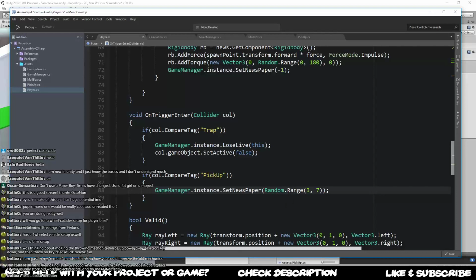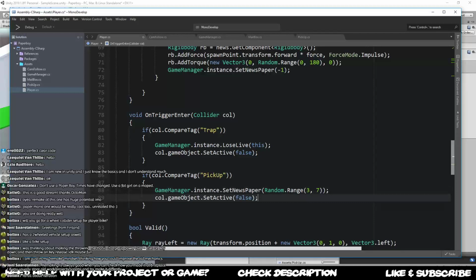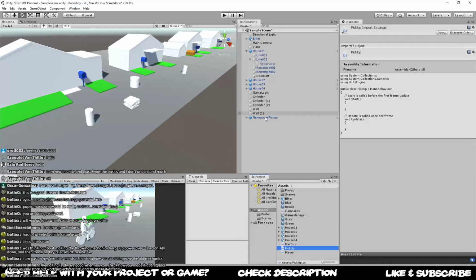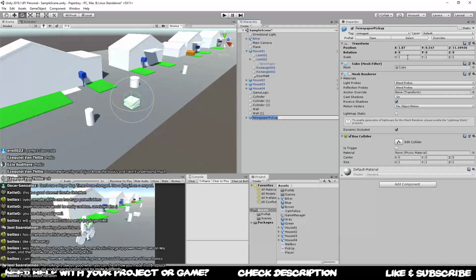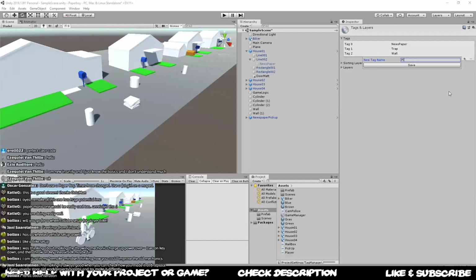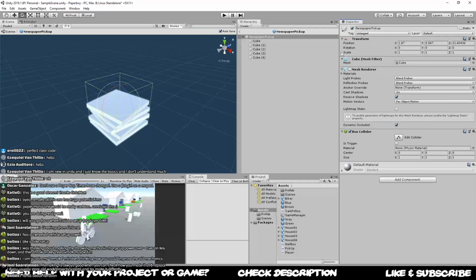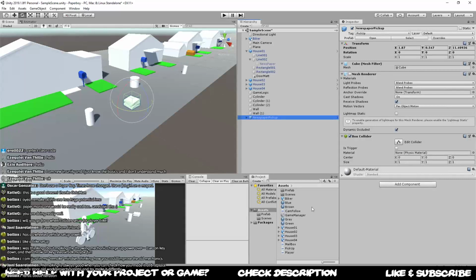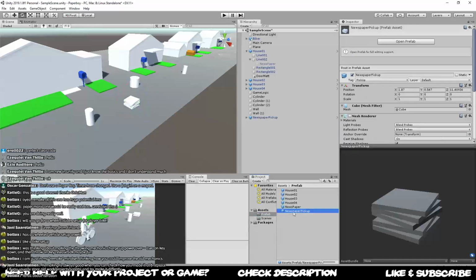Completely up to you. And of course, what you want to do is deactivate the collision object, or as I said before, you can also destroy it. So completely up to you. And now the final step would be to use the pickup over here and tag it with pickup. So I create a new tag for this one. I'm going to call this pickup, and of course hit enter to apply. And we want to make sure that we tag the actual prefab pickup. So this one should be pickup, and when we go into our prefabs folder, we want to make sure that this one has the pickup tag as well.